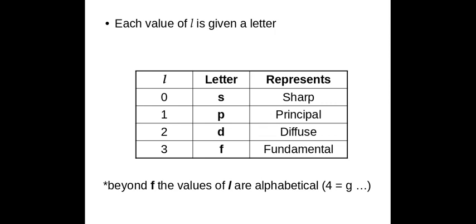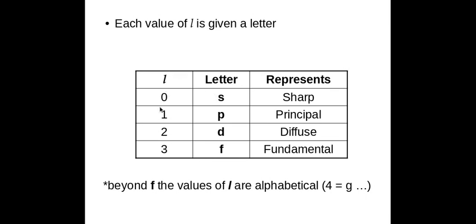Now, we're going to deal primarily with the first two quantum numbers. We're going to use the first quantum number, and we're going to stick to the numbers that we have been using before. So we're going to say things like n equals 1, or n equals 2, or n equals 3. But for the secondary quantum number, the L value, the shape, we're going to translate the L value into a letter when we describe it.